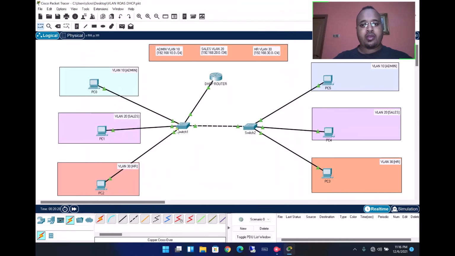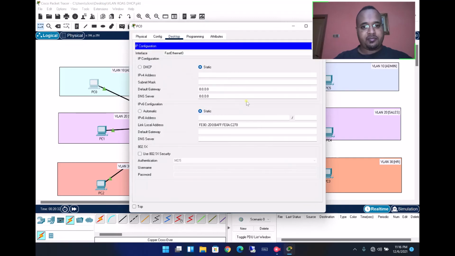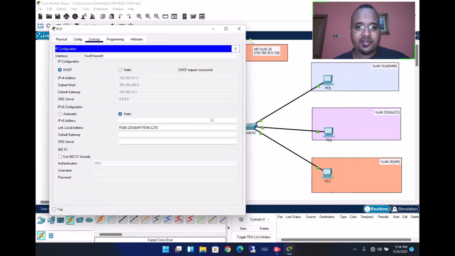Okay. Now let's go ahead and request the DHCP. Look, the IP configuration is static. We're going to need DHCP. Hope it's working. Oh, here you go. Didn't I tell you it was going to start from 11?